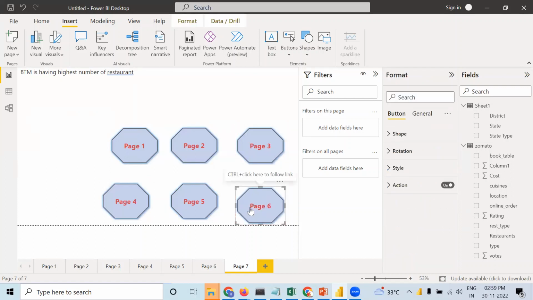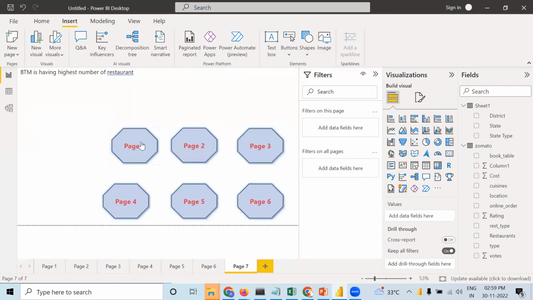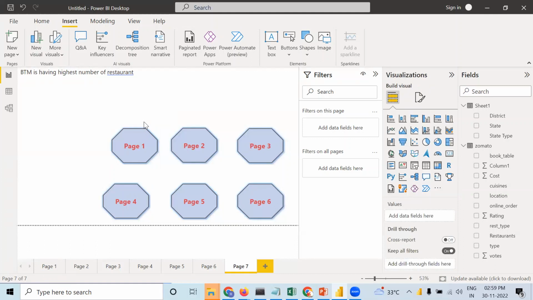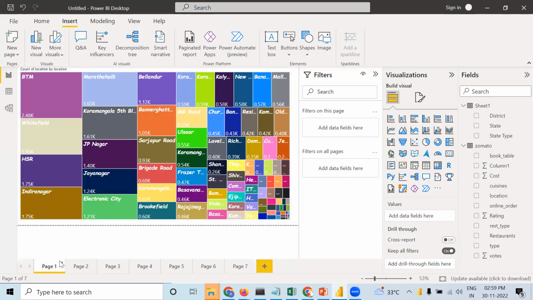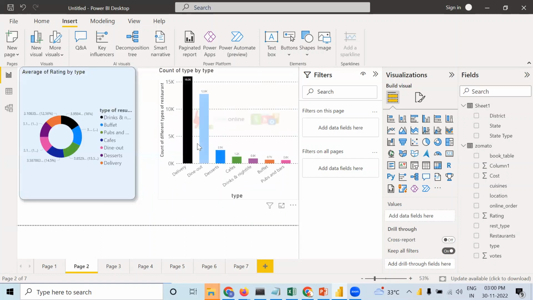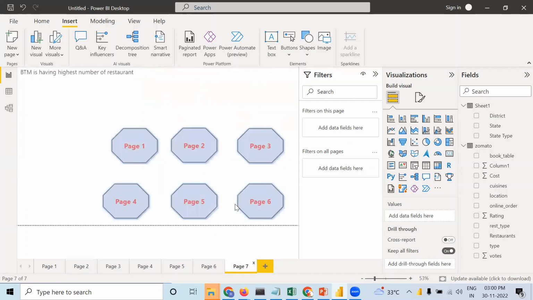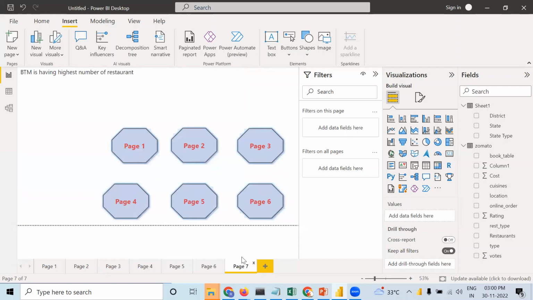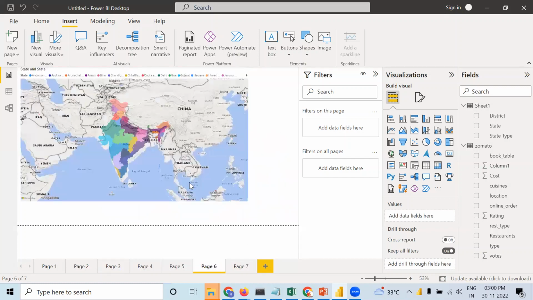Yes. Now, what you are supposed to do is when you click over this particular thing, it should move to page 1, but it is not going to page 1. The reason is that I have to press control on the keyboard. Then when I choose this page 1, now it is moving to page 1. Okay. Similarly, I am pressing the control button and choosing this page 2. Now it is moving to page 2. Okay. Similarly, control button page 3, it is moving to page 3. Control button page 6, it is moving to page 6.